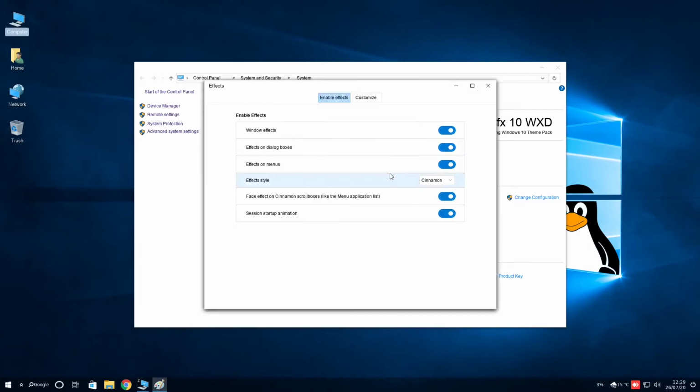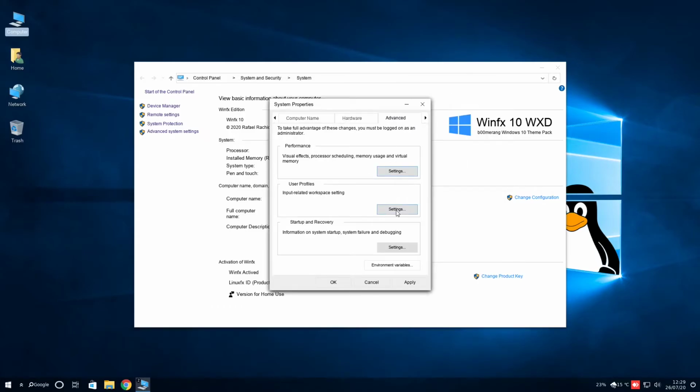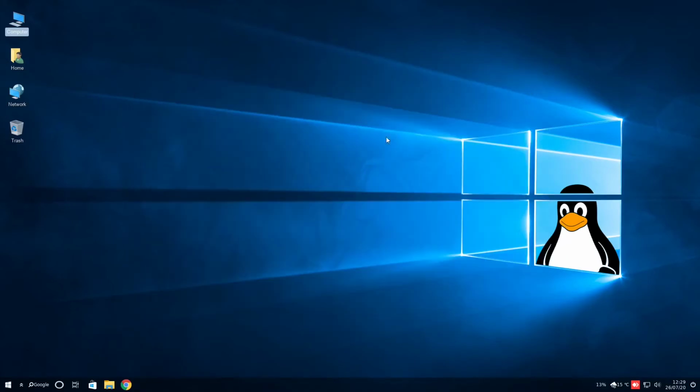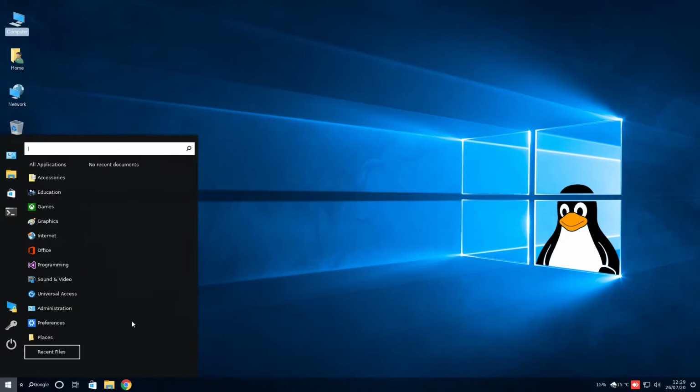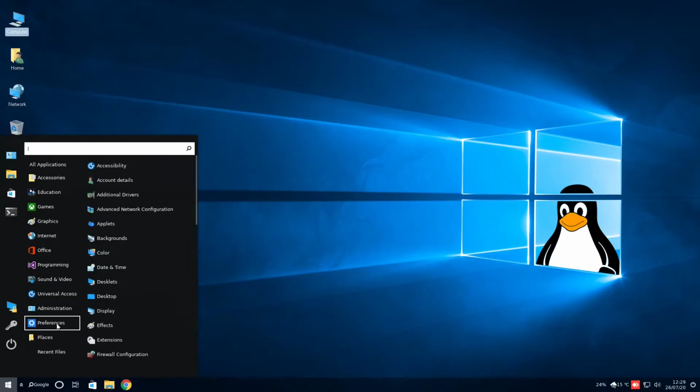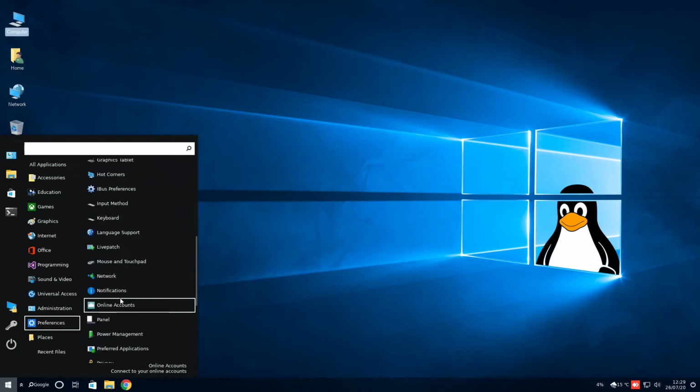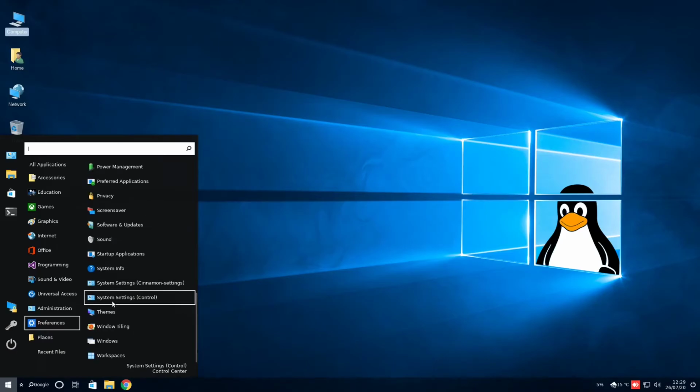So you can see that if you're a Windows user, you are going to be very, very familiar with how this all works. You can see your users, you can see your accounts, you can just go back and forth and browse through it as you normally would. So I think that there's a lot of benefit here for a Windows user who is looking to get into Linux but doesn't want to change their knowledge base and doesn't want to change what they have historically gotten used to.